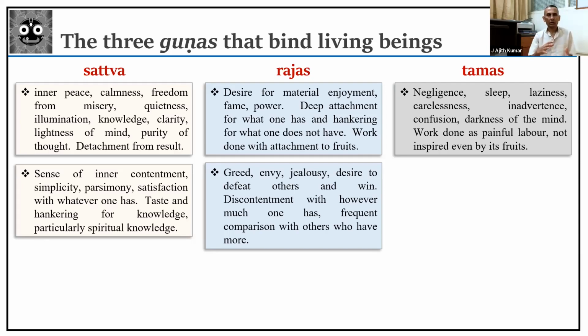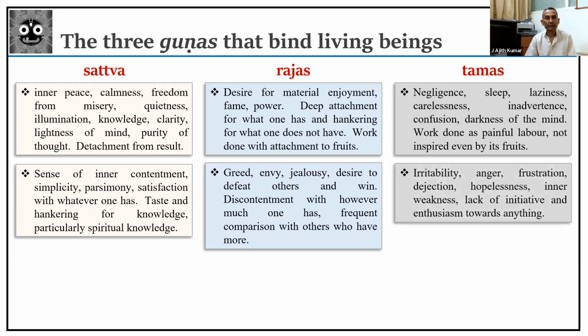There is always war. Russia, a big country, has a huge amount of oil reserves, so many things, and so little population that everybody can have a lot of land. But still, they go and attack a small country like Ukraine. They're not happy. They want to make sure Ukraine also becomes part of them. Ukraine cannot align with NATO and other countries. No, we won't allow that. So discontentment, frustration, that is rajas.